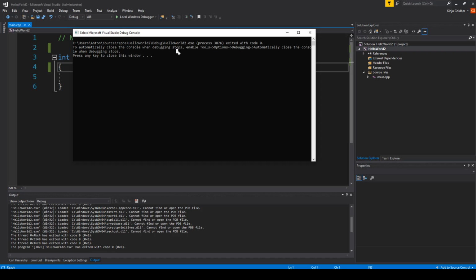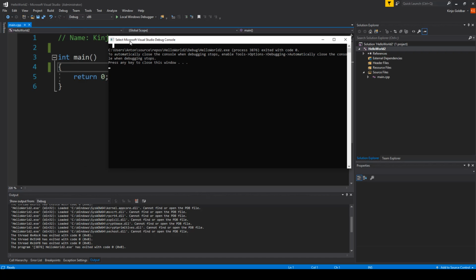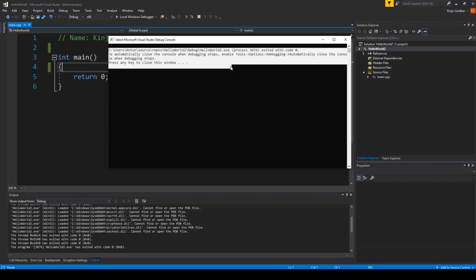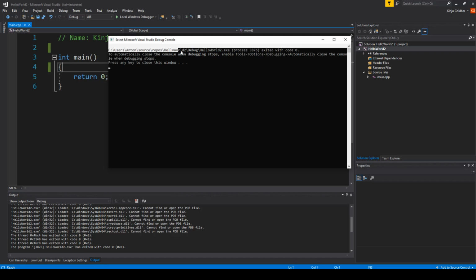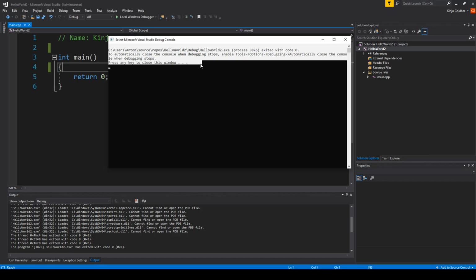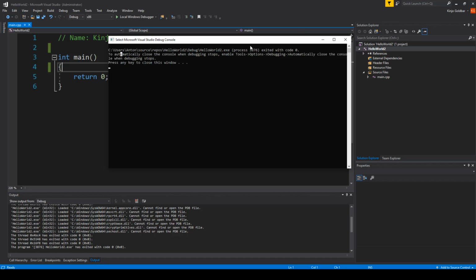So we can just press any key to close the window. But the idea that I want to put in your mind for right now, our objective here, it's always important to think about the objective before you start coding. So our objective, our goal, is to get this to say hello world up here at the top. All of this text right here is just a bunch of default output text that Visual Studio generates. If we ran this program from, let's say, PowerShell or command prompt, it would not show all this. So we want to get hello world to show up on that window.